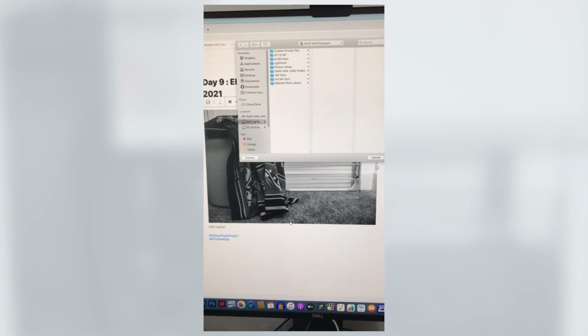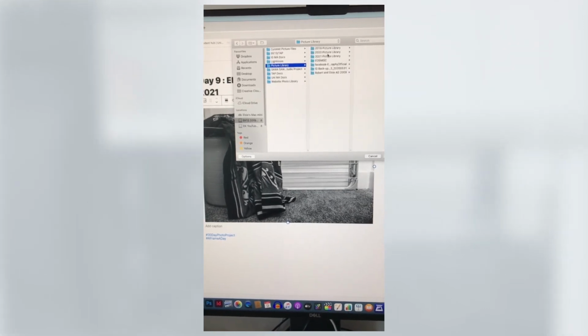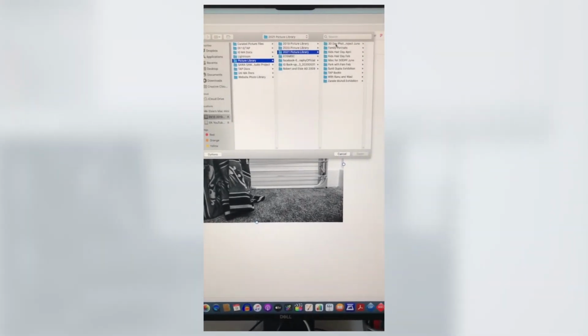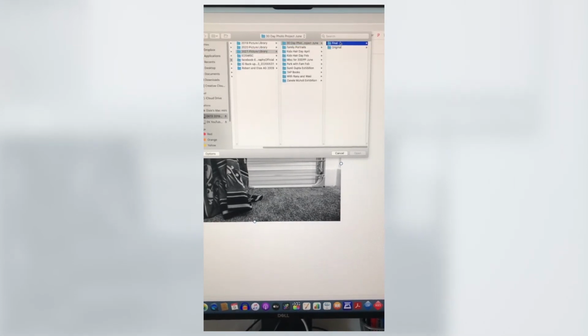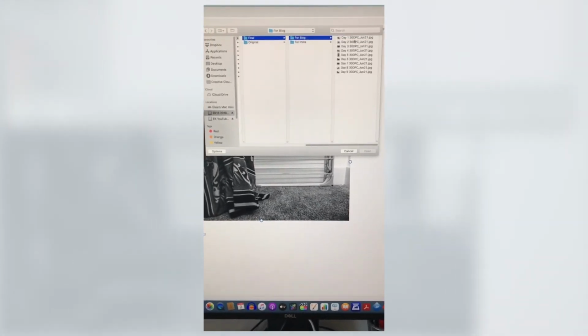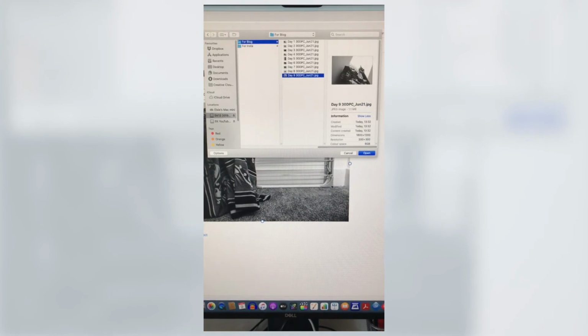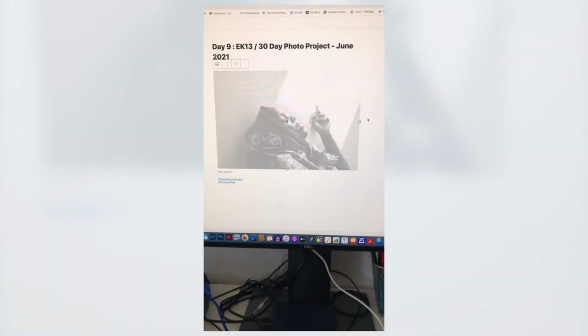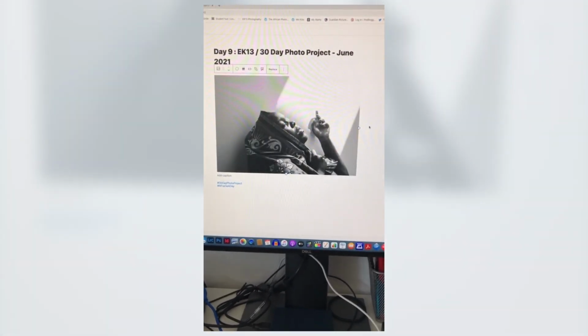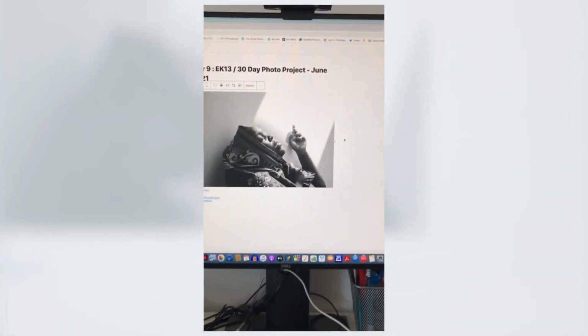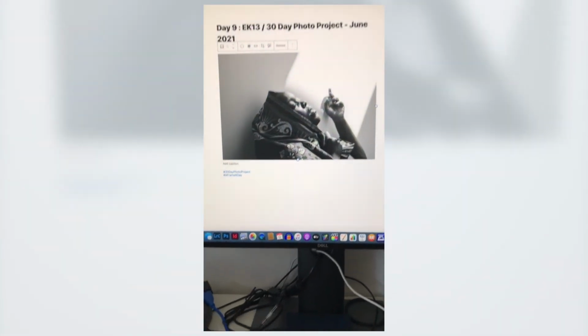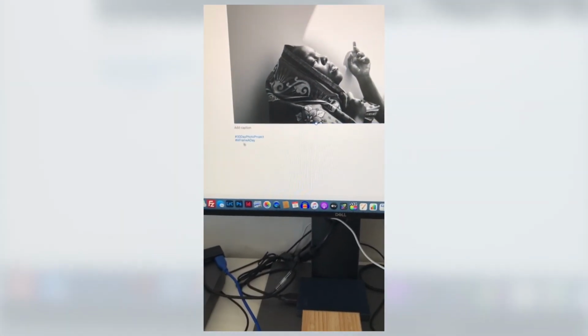I normally come back to the proper file, like that, final for blog, and then day 9 is what I select, and I open it. And there you've got it. It's swapped it. So all I do is put the image, and then I always have my hashtags and everything.